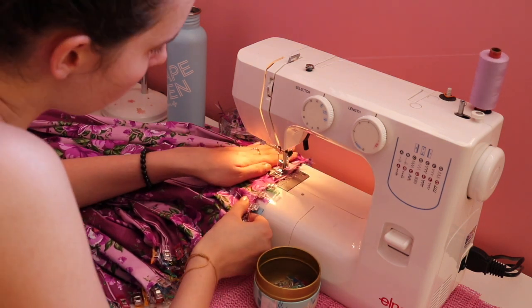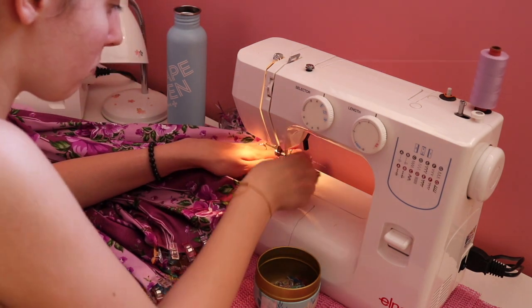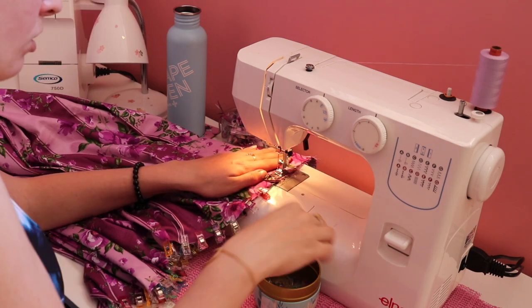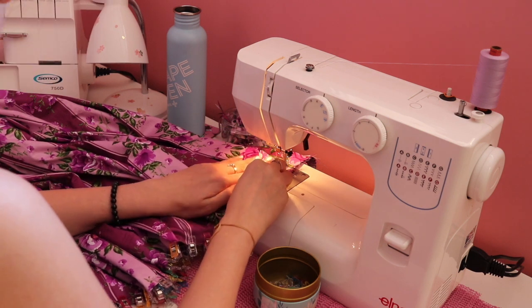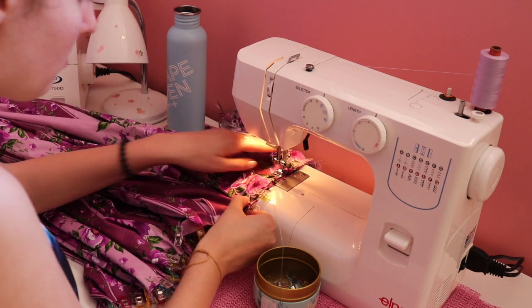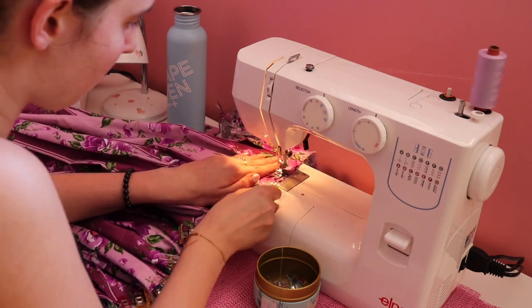When I was happy with my pleats, I ironed them all really flat several times, and then I took it over to my machine where I added another basting stitch. I really took my time and made sure that the pleats weren't curving or puckering, so they were nice and smooth and flat. This is also where I noticed that some pleats looked better than others, but it's all part of a learning process.